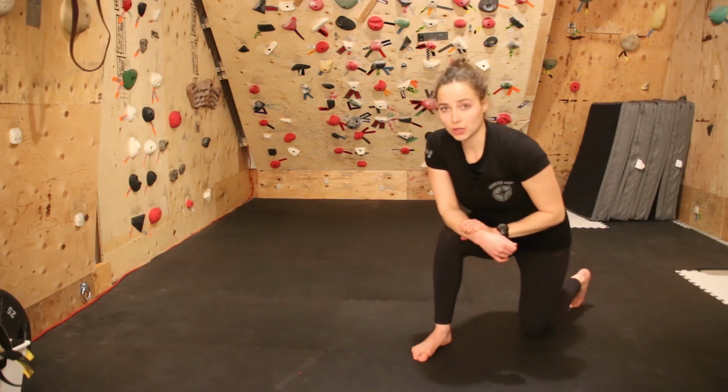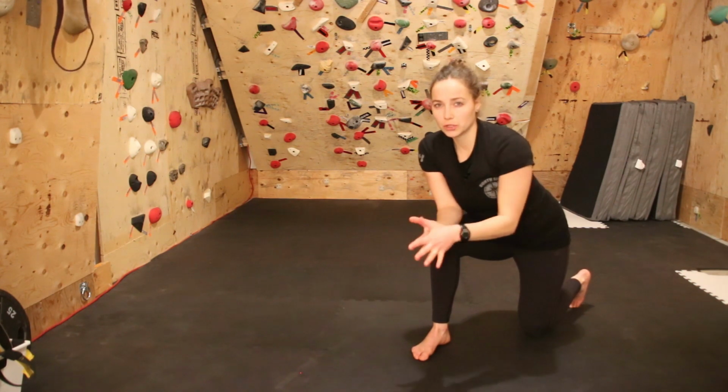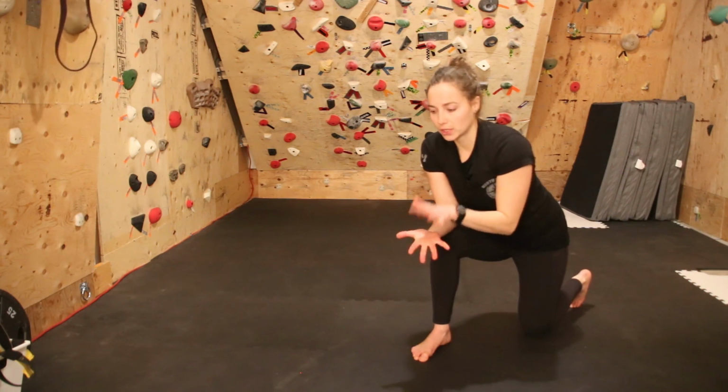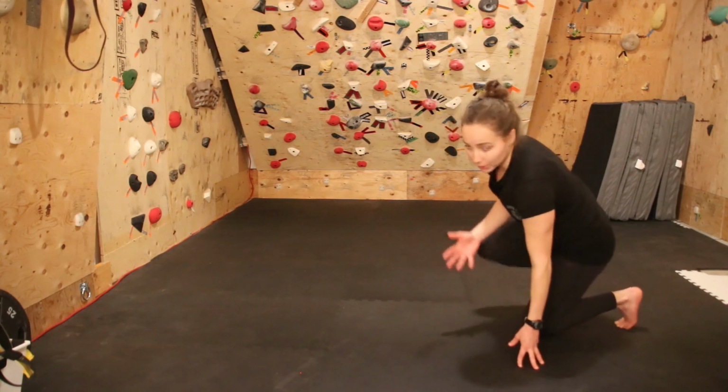Last one is your pec stretch. The stretch we're going to do is a myofascial stretch. So we're going to use tension in our fascia all the way up to the top of the fingers. It's a very technical stretch, but I'm going to take my time to explain it well to you today.